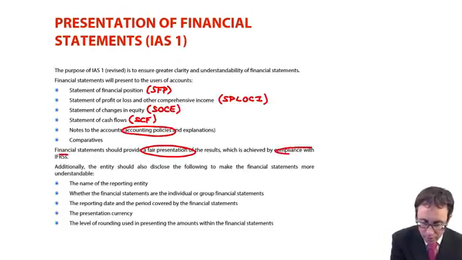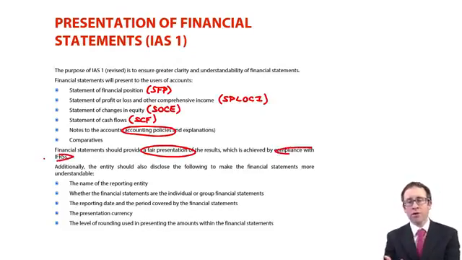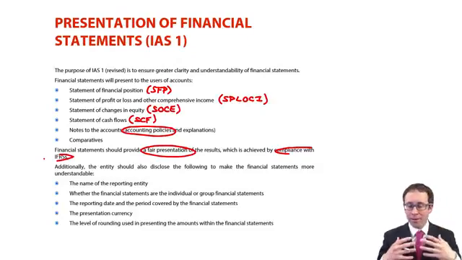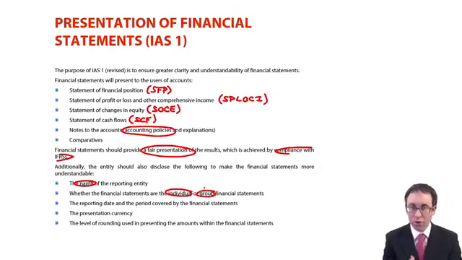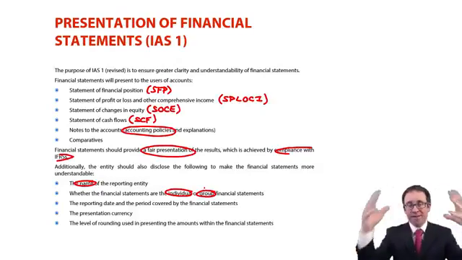Okay, so if you go through and follow all of the rules that govern your international accounting standards or your international financial reporting standards, then therefore you will have a fair presentation of the assets, the liabilities, the income, and the expense. Okay. When you're helping the users to understand what is happening with this business, you also need to disclose the name of the entity, whether or not it's the individual or group financial statement. That's going to be important to help the user of the accounts know what assets and liabilities and income and expense it's looking at. Is it just for the parent company or is it for the entire group?